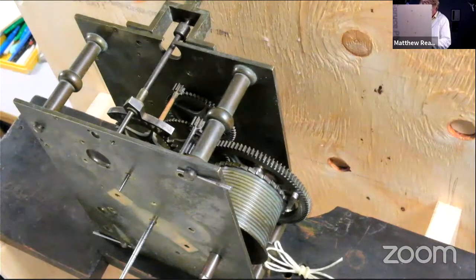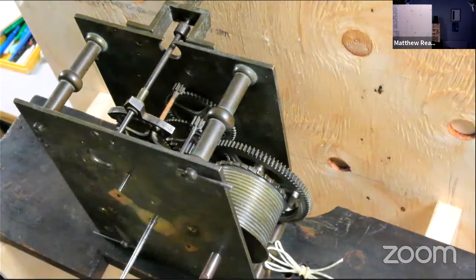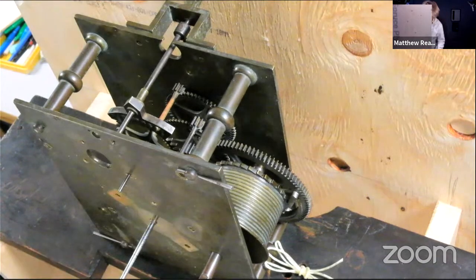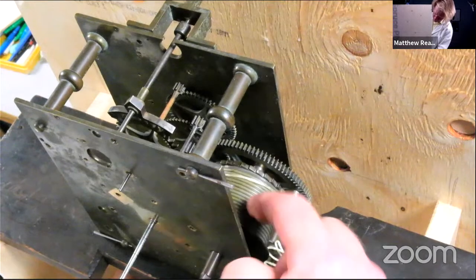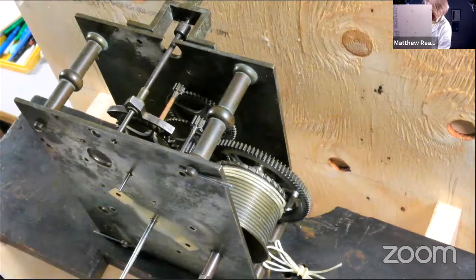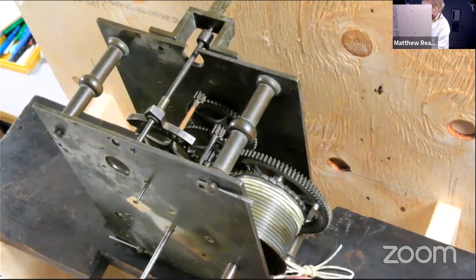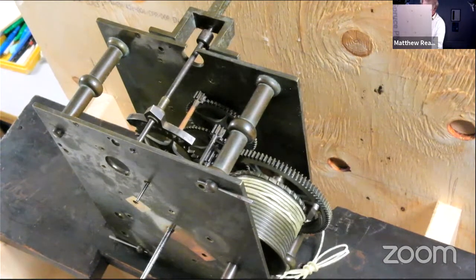I don't know if this is the actual one for the clock. Not too bad. Remember all those months and years ago when we wrapped up our driving weights neatly, got them all nice and clean. Let's just... good job. I'm not a member of any horological institutions, otherwise I would get banned after tonight. Bad. There we go.